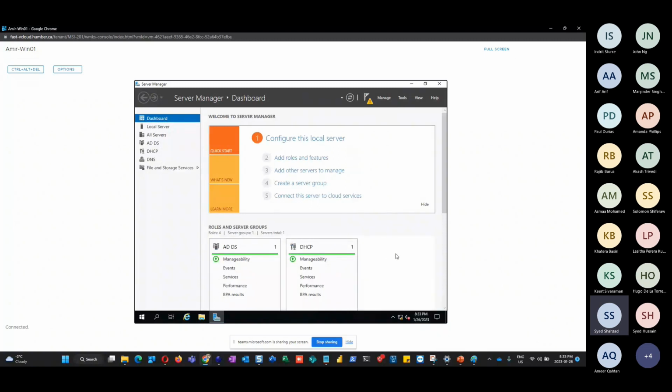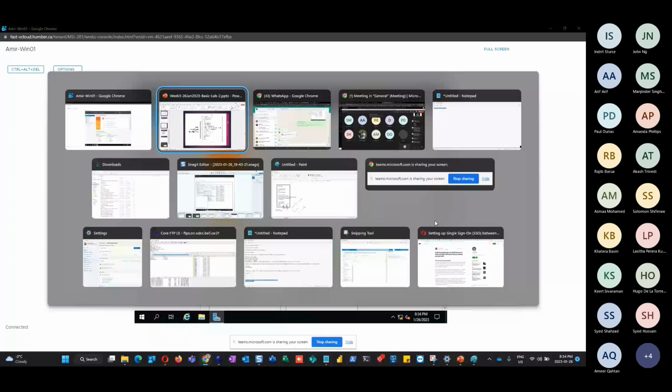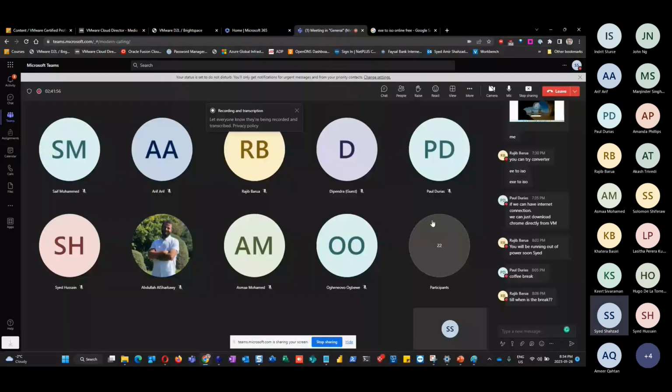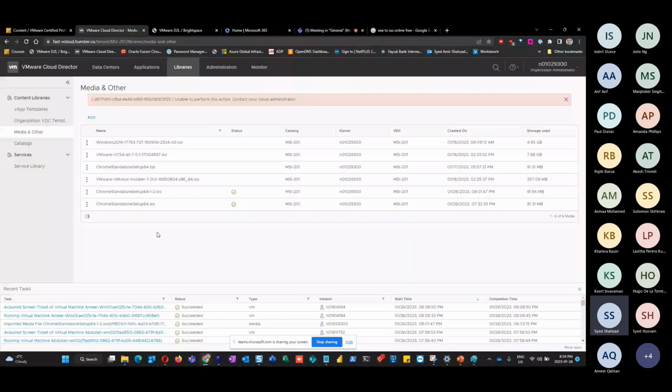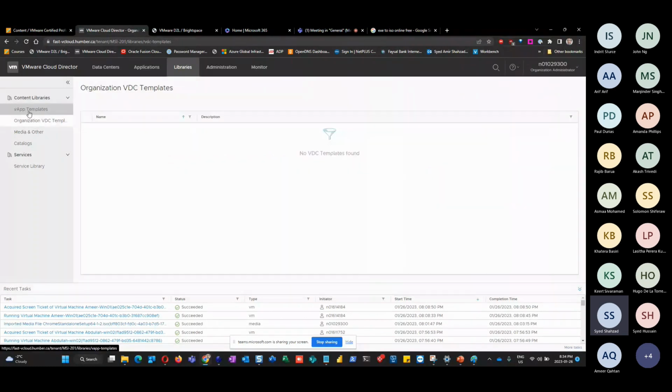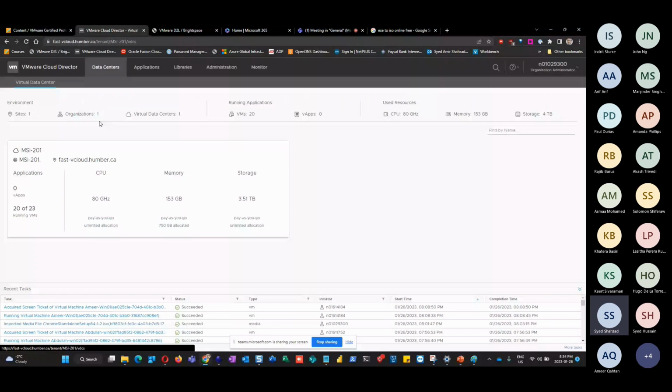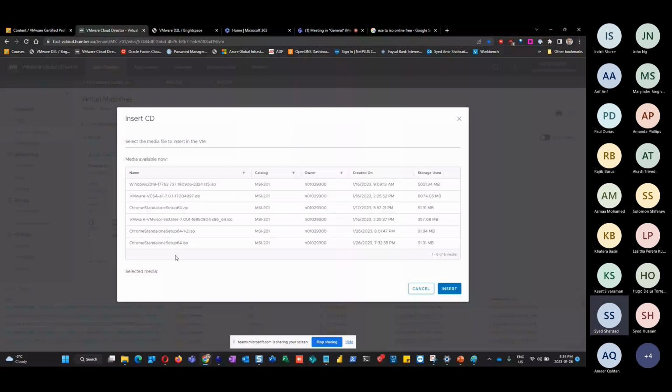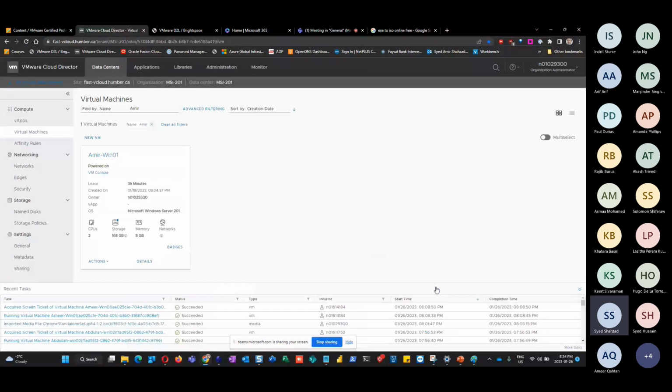Okay. Also, one more thing. I think the Chrome standalone setup might have been uploaded by this time. So I'll just do a quick check again before we go back. So it's 1.2. This one is the one that we need. I'll go to data centers, my area, my virtual machine, actions. I'll try to insert media and the 1.2 Chrome standalone, right? Insert, and what I can say inside, please work, please work.